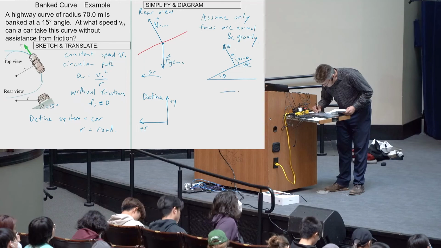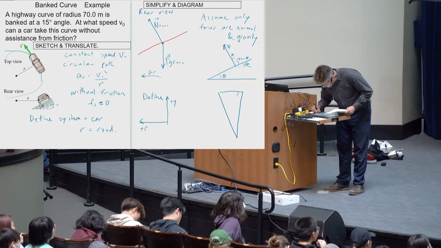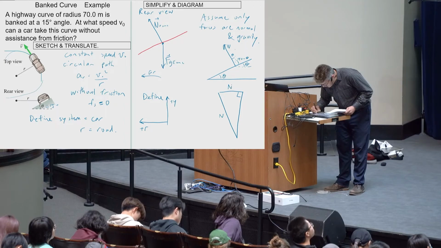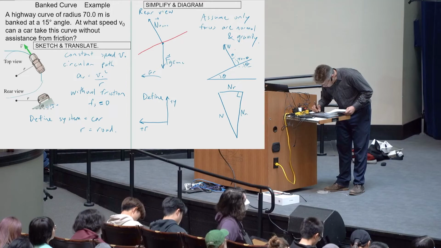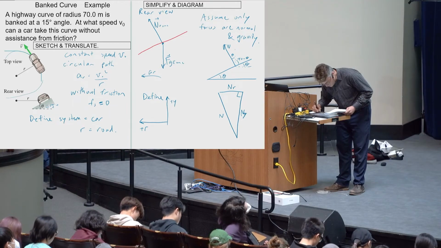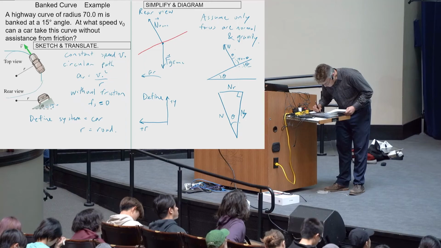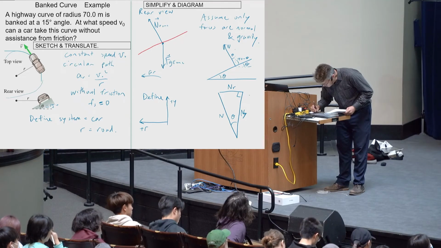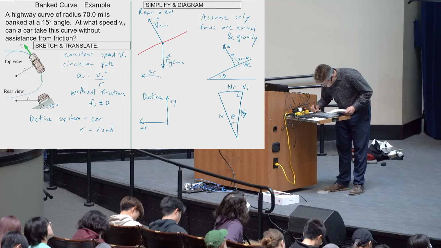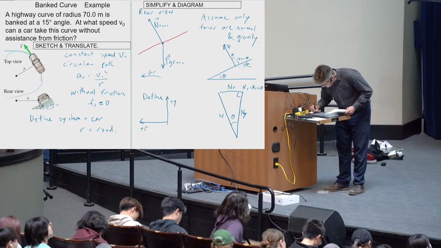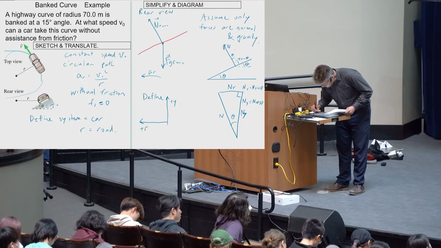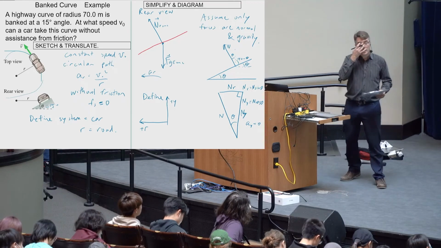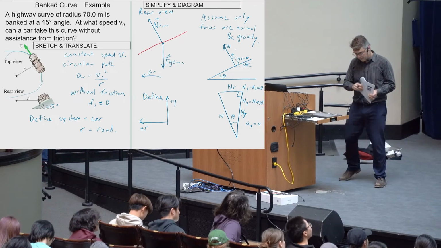So that means if I was to draw a right angle triangle here, here's your normal force, here's n in the r direction, and here's n in the y direction. Oh, sorry, y. So it's acting up, and there's theta. So I'm just dividing your normal force into components. And so I've got n sub r is equal to n sine theta, and n sub y is equal to n cos theta. And a sub y is equal to 0 since it's not accelerating up or down. It's only accelerating towards the left in this diagram. Okay.